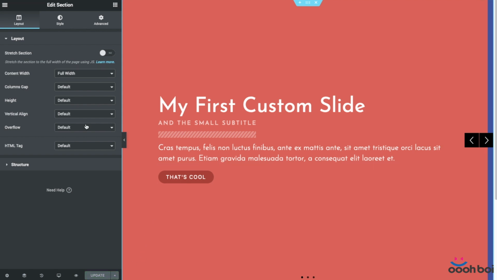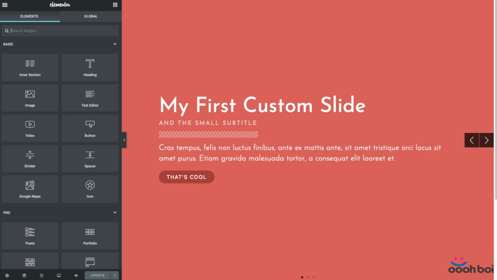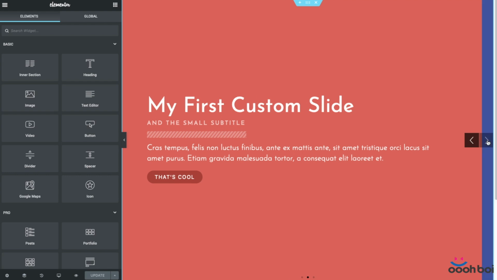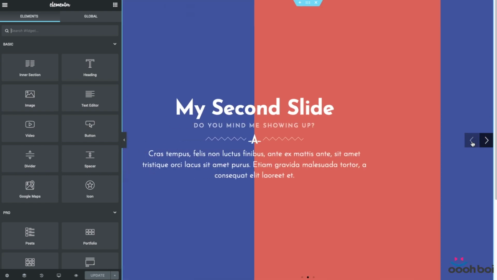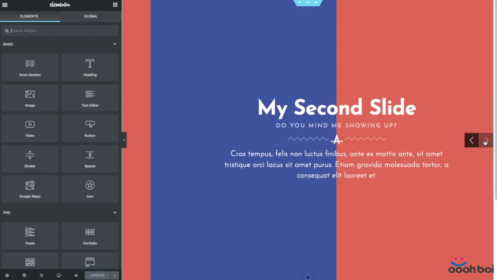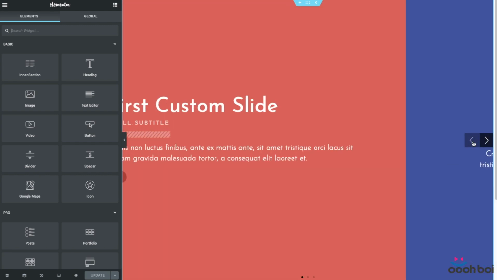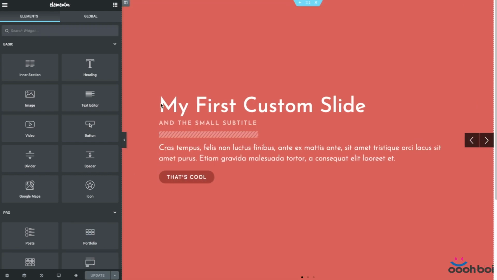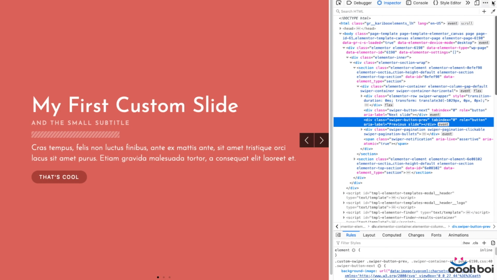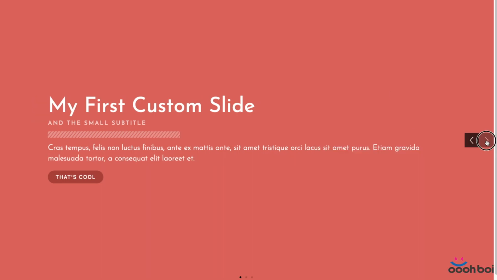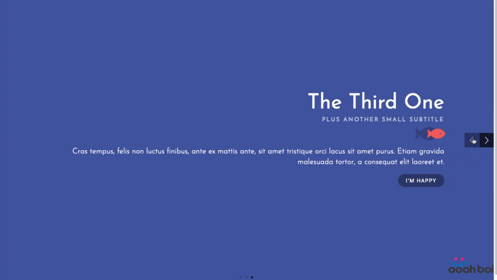Why do I have to refresh browser window? Well, it's because our JavaScript in HTML widget gets cached by Elementor, and the cache is rebuilt on page load or refresh only. So whenever you change something in JavaScript code, refresh the page, because that's how you can be sure that new settings and options take place. I'm gonna make a preview in browser first, even though everything works fine in Elementor editor as well. And here it is, our full screen slider. Works like a charm. Okay?